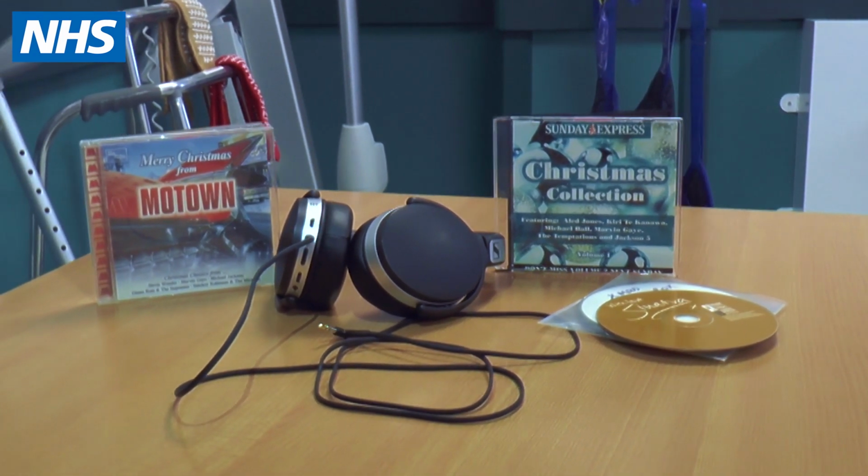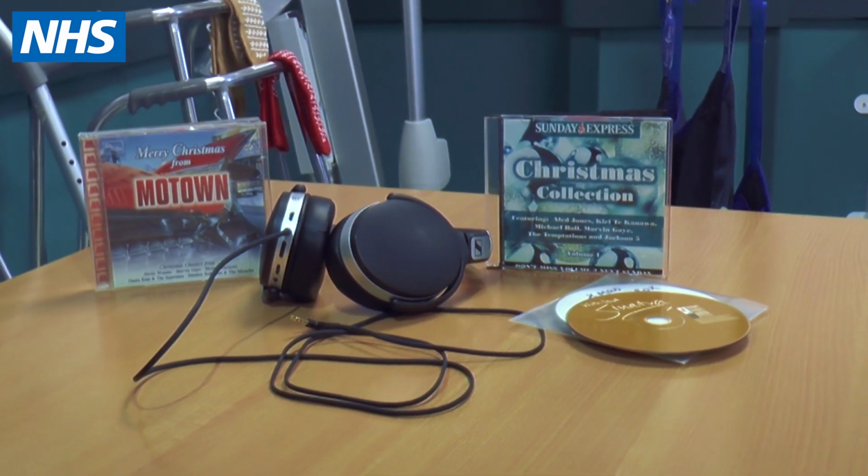While we will take every possible care of you and your belongings in hospital, there are risks associated. We would encourage you not to bring money into hospital or things that are of great value, as the ward cannot accept responsibility for these. If you wear glasses or hearing aids, could we ask that these are labelled with your name so that we know who they belong to, as these things, very, very important, do sometimes go missing in a hospital environment.